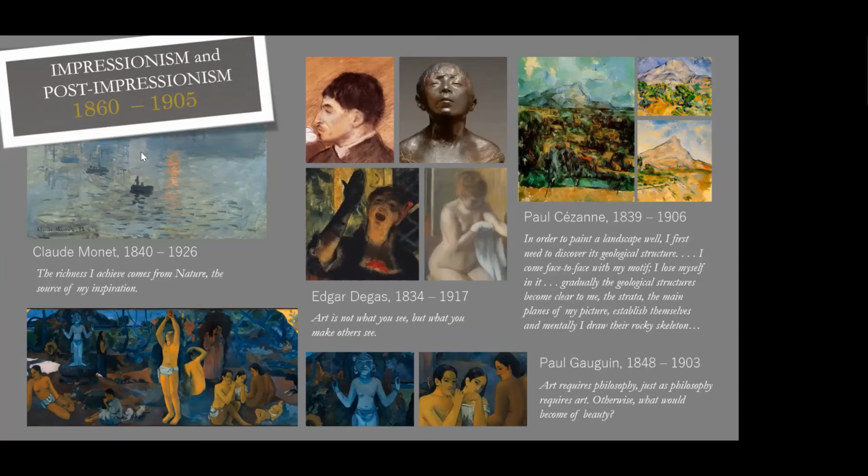So you might as well try to capture things that the camera can't capture. That includes things like color, light, and three-dimensionality. But it also includes things like feelings and emotions and ideas. So the Impressionists start to go out using a lot of the naturalist techniques, going out in the landscape, painting, seeing the natural world around them. But instead of trying to capture the very specific lines or shapes of things, they try to capture how light and color play off each other. And when they do that, they get these blurry, almost soft images.